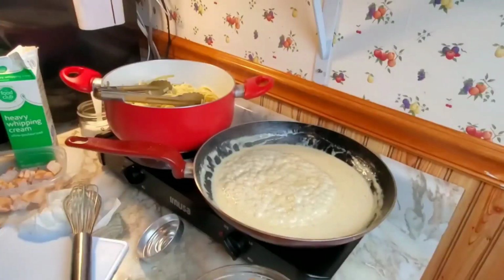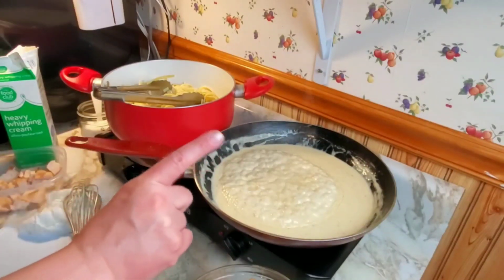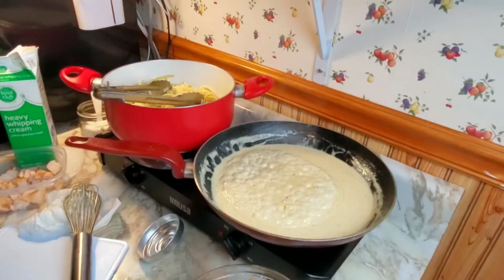Alright, so our sauce is not thick enough. We need to put our shrimp in there and Parmesan. It says lemon zest. And we need to put the contents of the skillet into that pot, stir it well, and serve immediately.